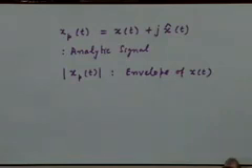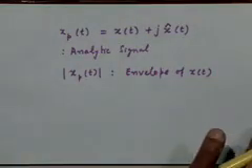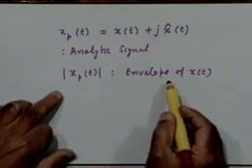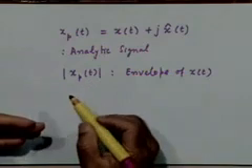Now the concept of envelope I tried to give you by taking a specific kind of signal, for example when a low pass signal m of t multiplies a carrier cosine omega naught t, and you found that the modulus of m of t defines the envelope of this signal m of t cosine omega naught t. However, not all signals may be of this kind, that is a low pass signal multiplied by a bandpass signal. Whereas this definition of the envelope as I have defined here is valid for all kinds of signals. So in that sense, this concept of envelope is a generalization of the physical concept that we discussed yesterday.